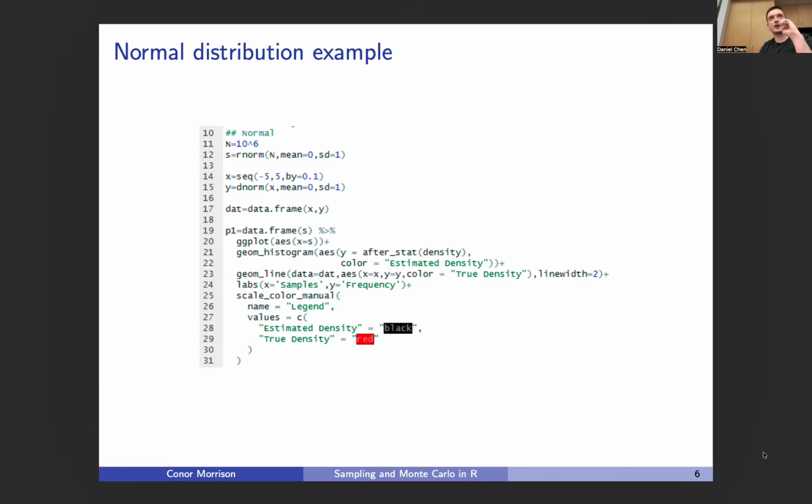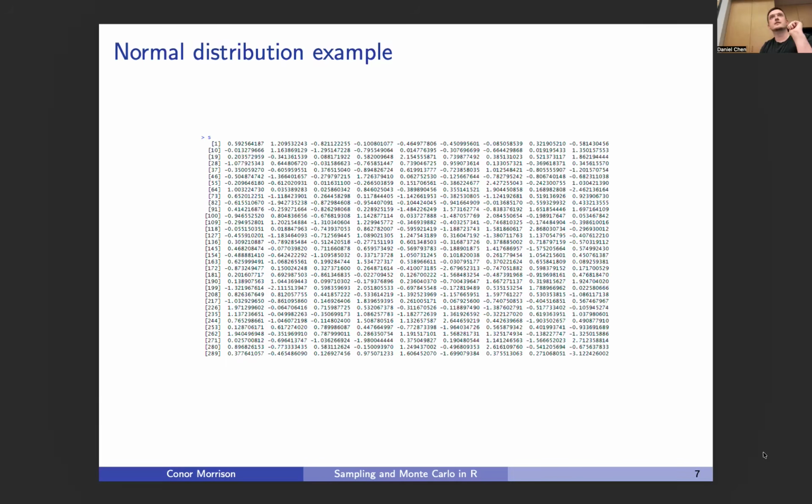I'm putting it into a data frame. And then in ggplot, I'm making a histogram of those samples. And then I'm adding a geom_line for the actual density. And then I'm just doing a few other stylistic things. Now, just to show you, in hindsight, this is really small, so you can't see it. But when I print out that set of samples, it's just a vector of numbers. It's really not complicated. It's just straight up data.